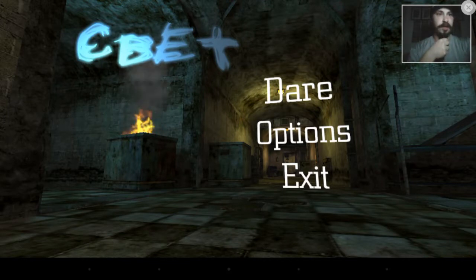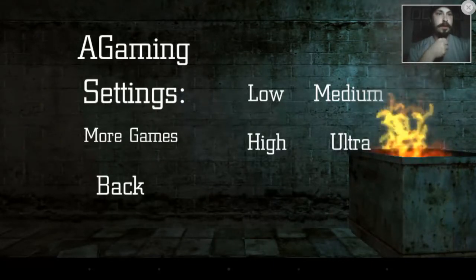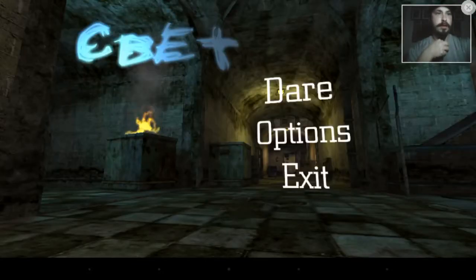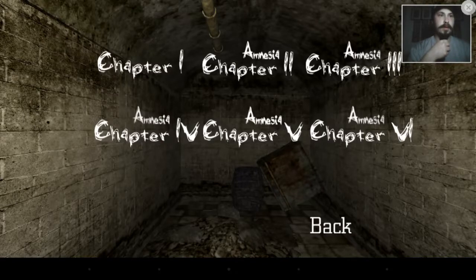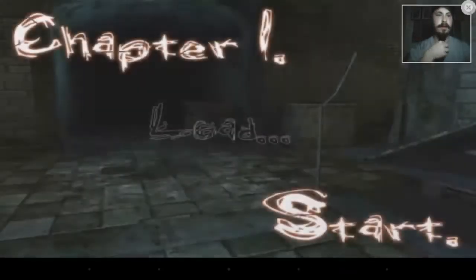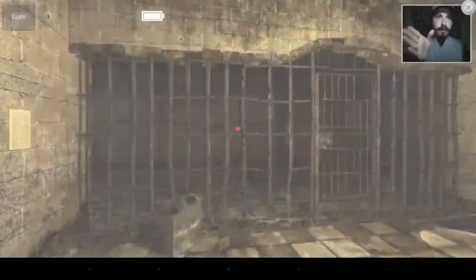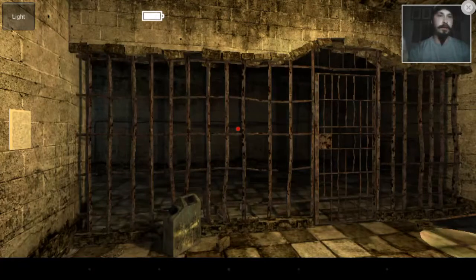So I'm guessing I gotta dare to do it, but first, let me just... Okay, I guess I'll leave it on high then, because that seems to be pretty much good. Yeah, so there's 6 chapters, and I think that the EG Project and A Gaming Plus kind of work together sometimes, because of what I've noticed right off. Come on, they must work together. If you remember in Dead Bunker 2 by the EG Project, I was coming across all these cages, and right now I'm stuck in one of the cages.